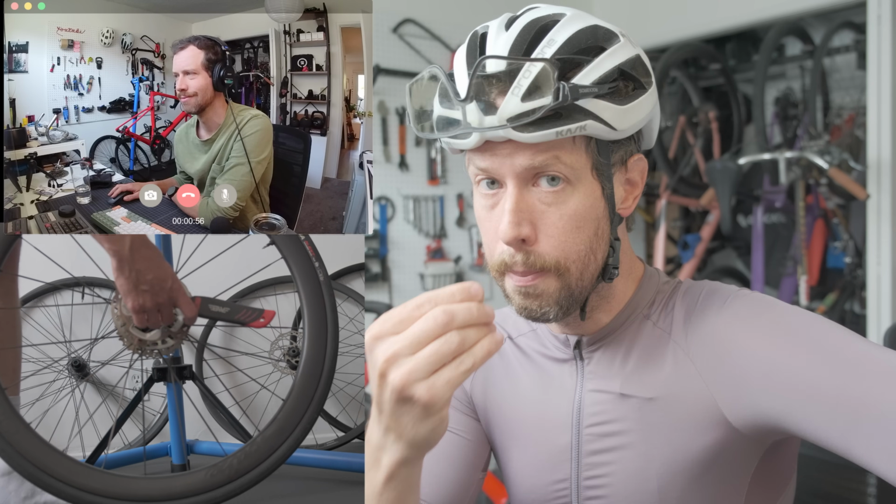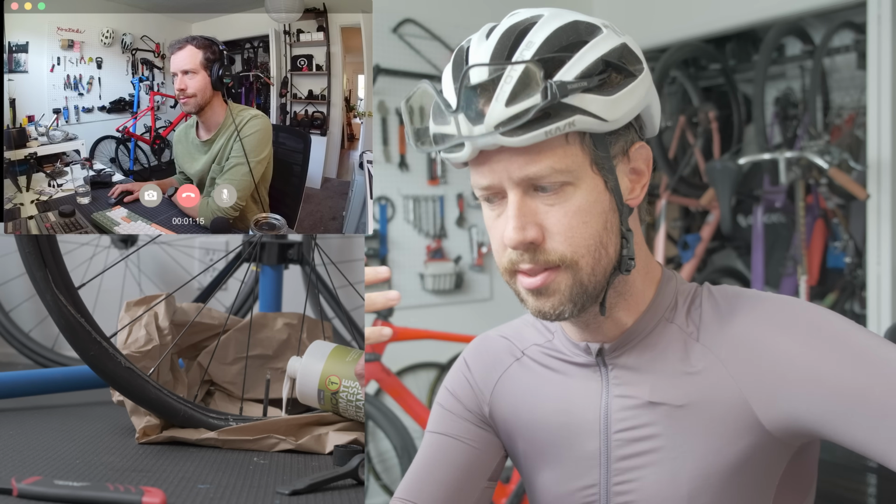Everything in this test will be exactly the same except the wheels. I'm doing this for you because it's gonna be a pain in the butt because I have to take the tubeless tires off of my carbon wheel set after the first round and put them onto the aluminum wheel set, which I had to convert to a tubeless wheel set by putting tubeless tape on it. I would say the things I do for you, which is true, but mostly it's because I'm crazy. So I hope you appreciate my craziness. That's the one thing he's right about.